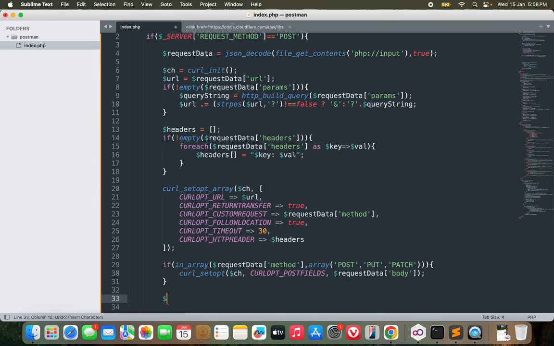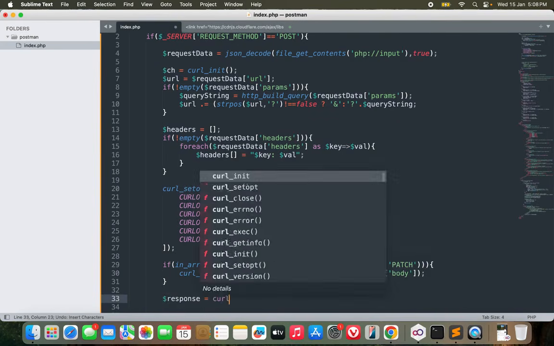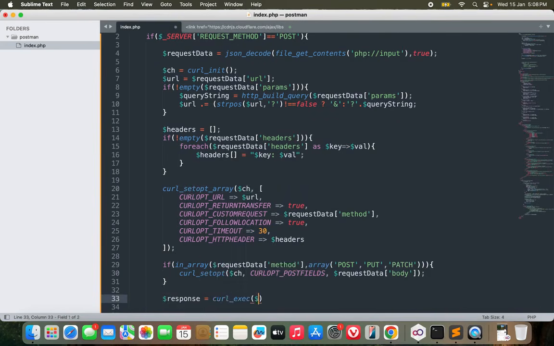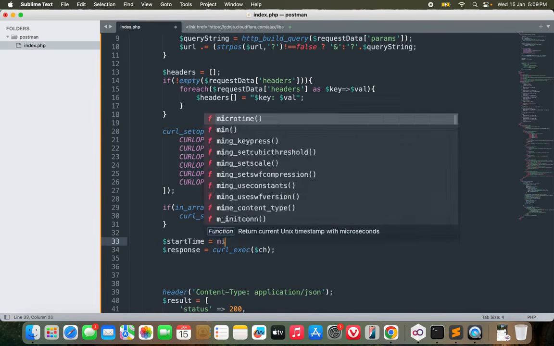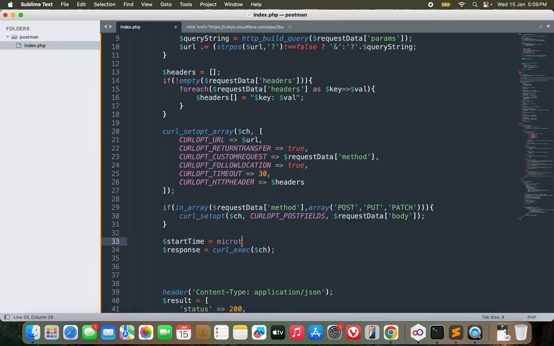Let's see. So response should be curl execute the ch one. Oh, I missed one thing. I also need to calculate the duration, the time taken to execute the request, right? So I'll set start time here. Start time equals microtime, maybe 2.